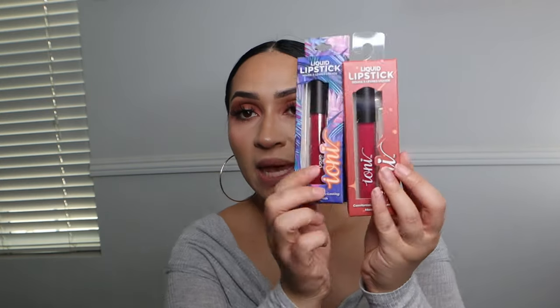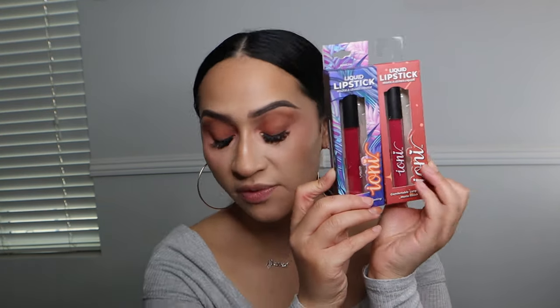I picked up two dark colors: one in the color Congo and one in the color Choco Stars Crisp — very much fall vibes, perfect for the upcoming seasons and holidays. I also found two lighter colors in Batang and Bubble Melon Stripes. The packaging is super cute, just basic paper packaging. These were pretty much the only colors they had — no nudes — and I was like, we need to review these to see how they perform.